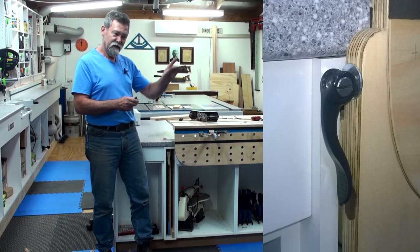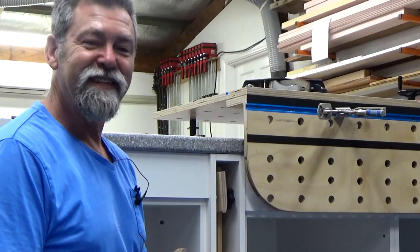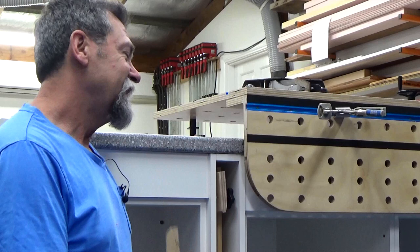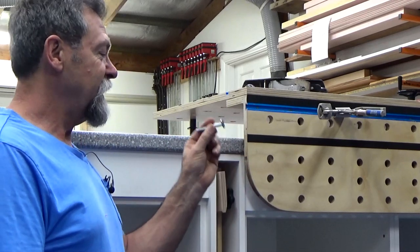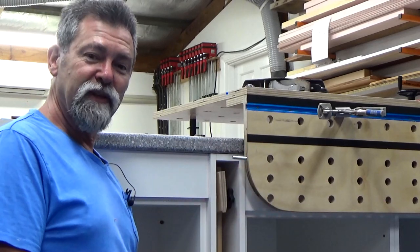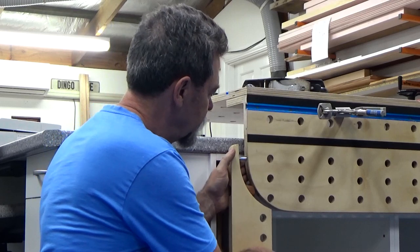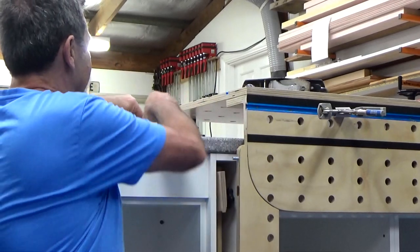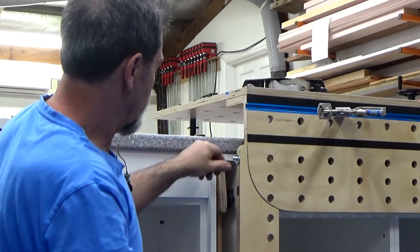The cam clamp is an amazing little item — not even three-quarters of an inch, not even 19 millimeters wide. I've got a two-inch t-bolt and a domino tenon. To get both on together, I created a rebate recess at the back using the domino, so I can slide the t-bolt into the hole with it facing away from the front — still nice and clean at the front, no chance of damaging anything.